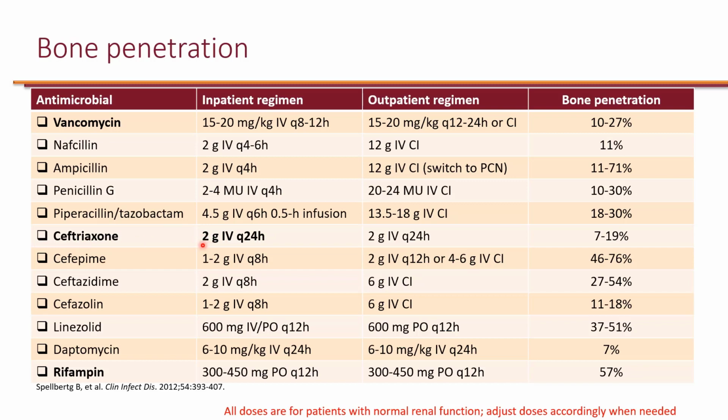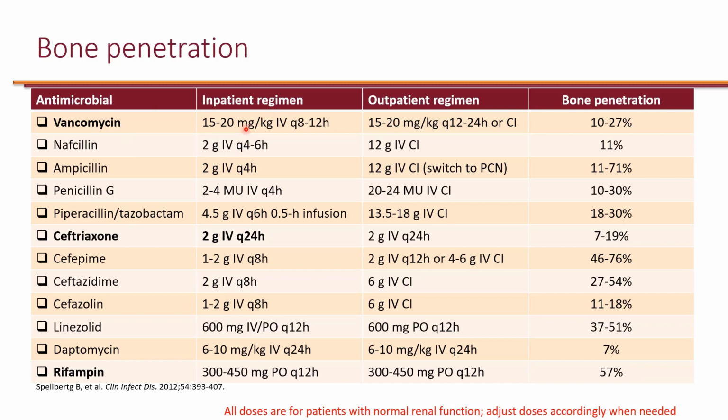Now, with ceftriaxone, it's really important to keep in mind that the usual dose is 1 gram once a day. Because of its poor bone penetration, typically less than 20% of it gets to the bone, so it is recommended to use a higher dose of 2 grams once a day when it comes to osteomyelitis. Now, some of these agents like daptomycin may seem like a poor option for osteomyelitis, but considering that we give a very large dose of these antibiotics like daptomycin, even that small percentage that gets to the bone is going to be a huge concentration of daptomycin. So everything listed in this table is actually an excellent option for treatment of bone and joint infection.